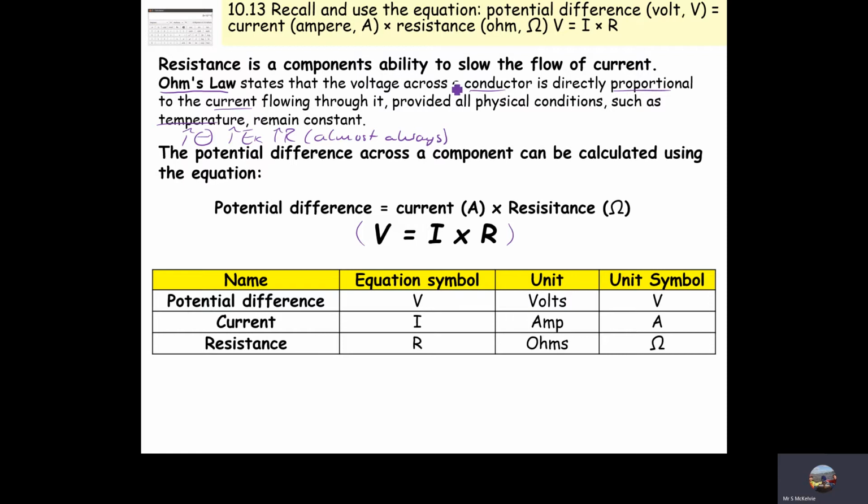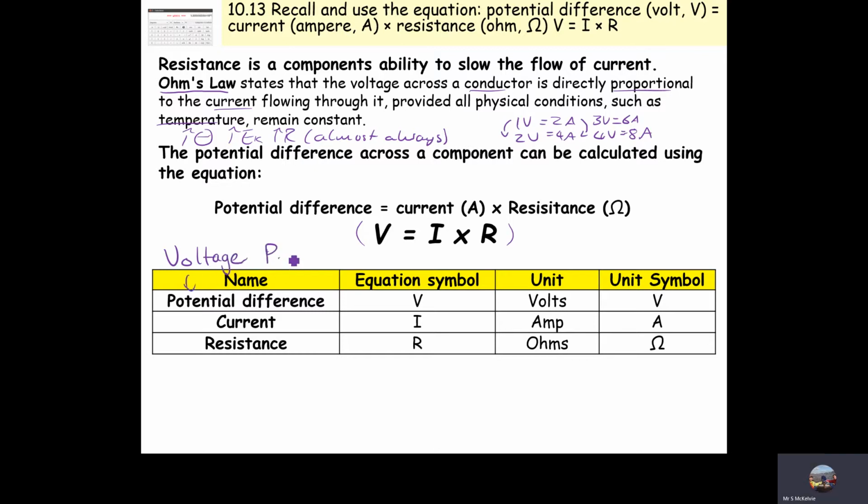So the voltage across a conductor is directly proportional to the current flowing through it. All that means is if I have got 1 volt in my circuit and that makes 2 amps, then 2 volts will make 4 amps and 3 volts will make 6 amps. So we get a little bit of a pattern forming. This pattern is directly proportional. What does directly proportional mean? For every increase in one variable, you get the same step in the other variable. Not the same increase, but the same step every time. Increase by 1 volt, you'll increase by 2 amps. So potential difference can also be written as voltage.